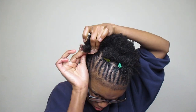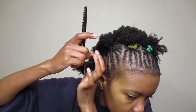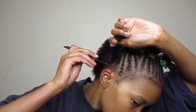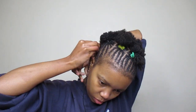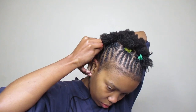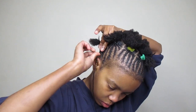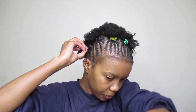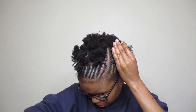Everything is pretty much self-explanatory, but I must say, sectioning these was a mission and a half. Be prepared, okay? Just be mentally prepared to go through the most if you're doing this yourself. I suggest you ask someone to help you, especially with the parting at the back. But this still really came out super cute. So if you are a DIY girl, you'll be fine.